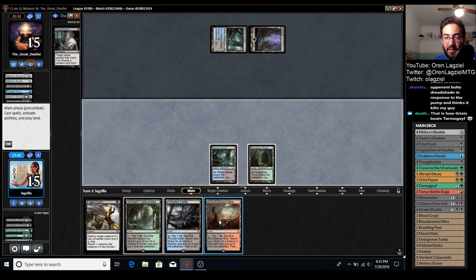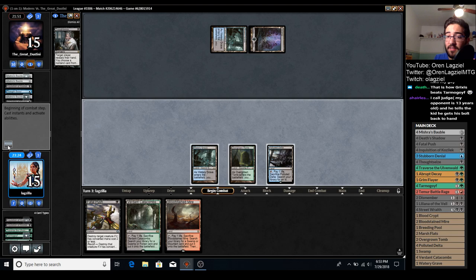That is how Grixis beats Tarmogoyf. Opponent bolts Dreadshade in response to the pump and thinks it kills my guy. Oh, wow. Interesting. That's an interesting judge call. At a PPTQ, you get to like take backsies. That seems kind of... I don't know.